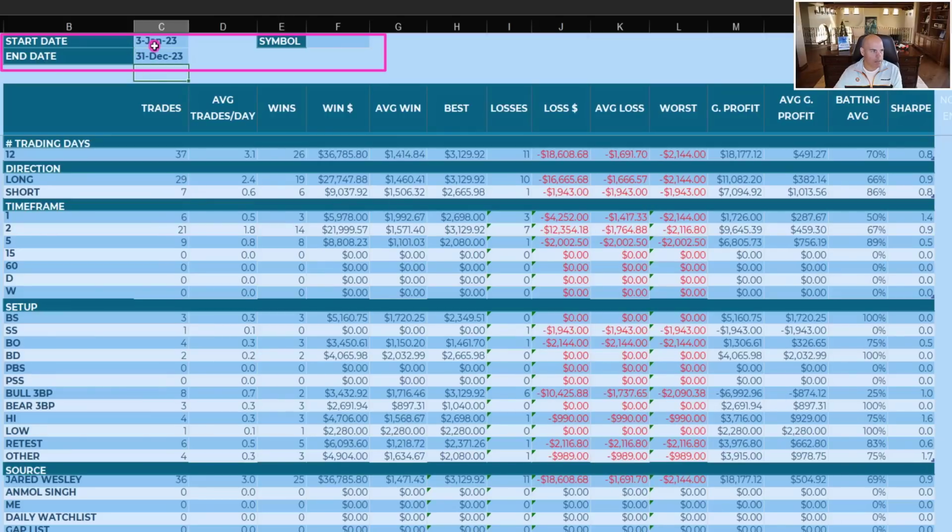Does that make sense, guys? So you can put in the date range that you want as well as the symbol you want. Either or both, right? You can do either one, just the date range, all symbols. You can do one symbol in a date range, etc., and so forth. Okay? So it's pretty slick. It works pretty well that way. Okay? So now a couple of the small things. Now remember, don't forget to hit refresh at the end of each day.